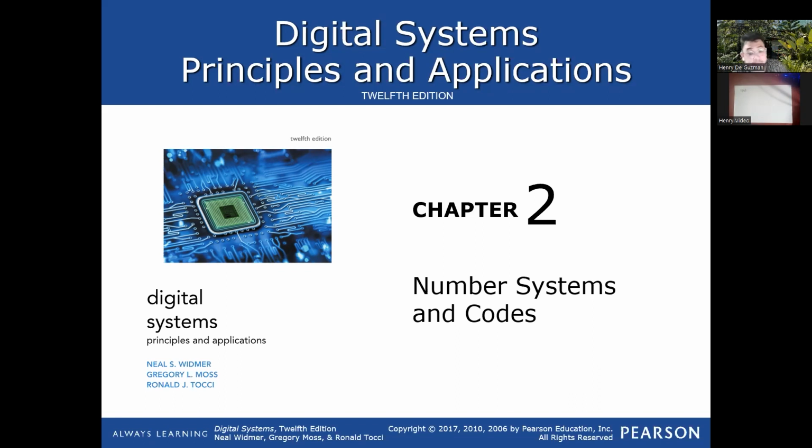Good day, everyone. So, we are here now to discuss the number system and codes. In the book, Digital System Principles and Application, edition by Neil S. Widmer. To give you an idea, before it was Ronald J. Tocci, the main author of this book. I have this book, 10th edition. Okay, so let's start.